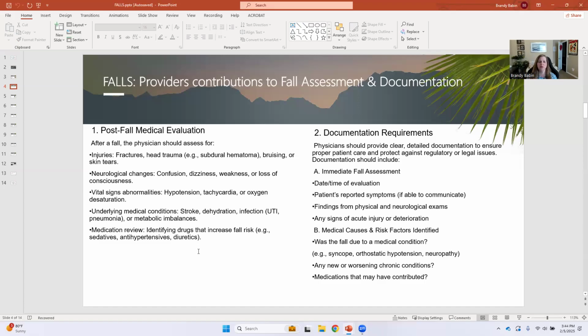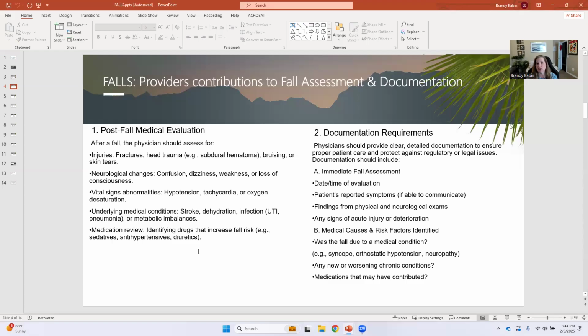So anything that will increase their fall risk. So sedatives, antihypertensives, diuretics, again, looking at their vital signs. You can be looking at stuff like Xanax, new psychotropics, increase in psychotropics, increase in a number of medications, alpha blockers for BPH that are given in the morning and not at night, Remeron that's given in the morning and not at night. So some of those medications are a big deal.